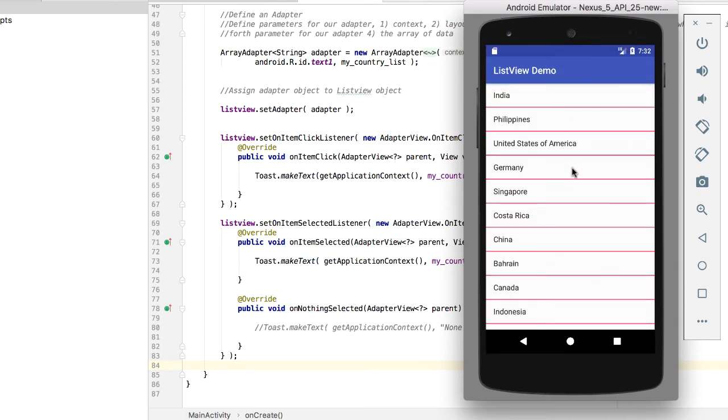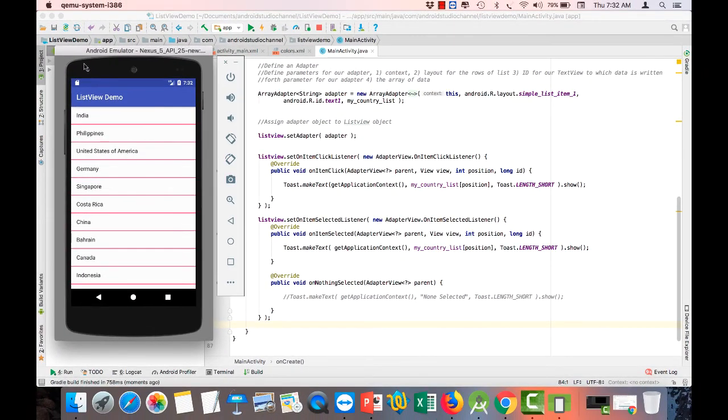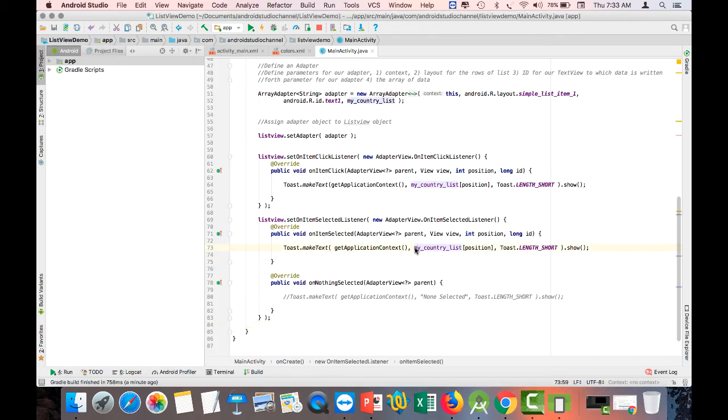So if I click, what would be triggered is, so you can see the code, what would be triggered is the set on item click listener there, but if I use the arrow keys, it's also triggered like that. However, to show the difference, so we can show the difference between what's triggered on the set on item selected listener. Instead of using the name of the countries, let's use the index. So let's use the index of that.